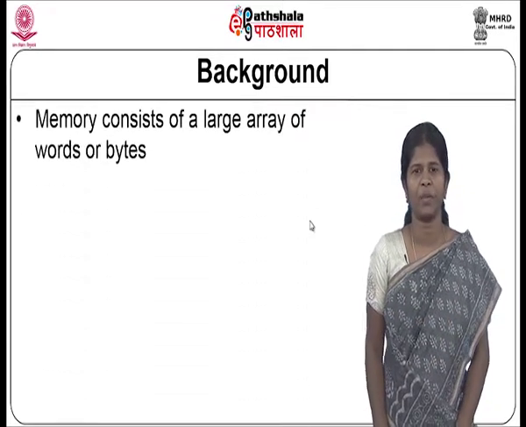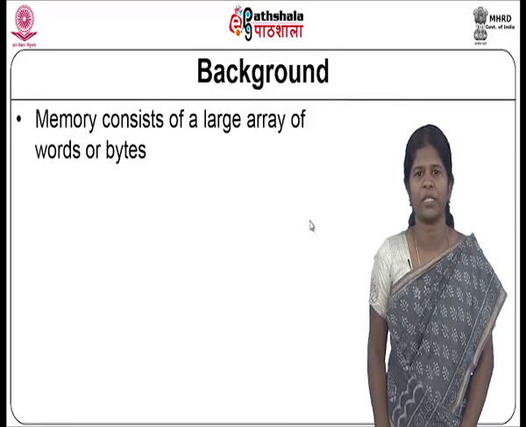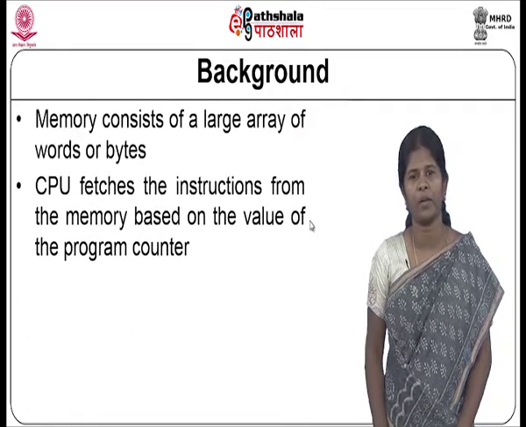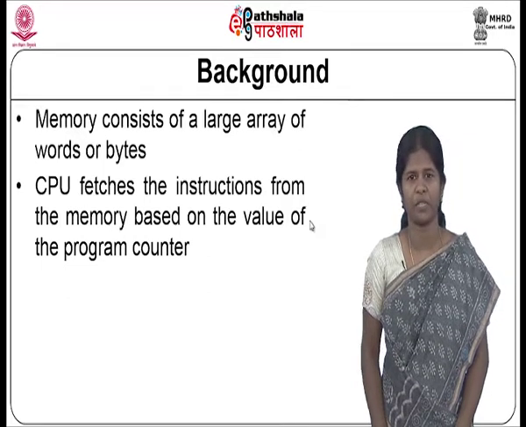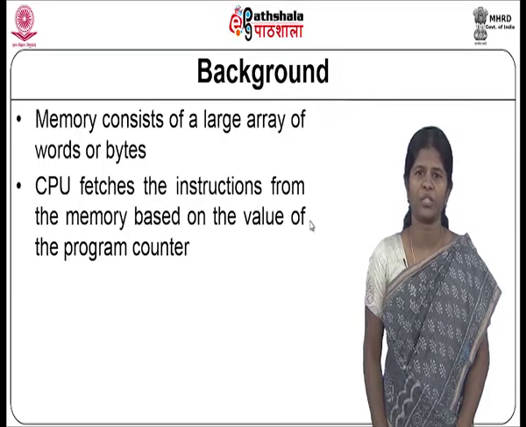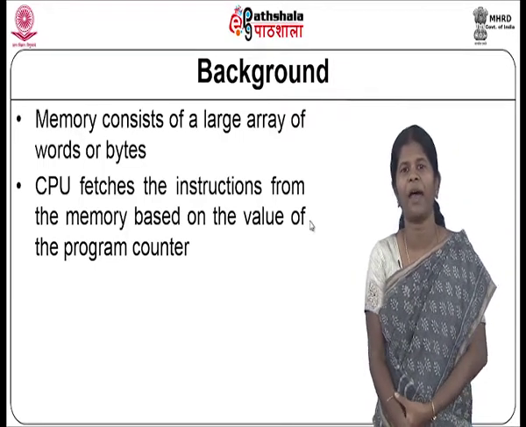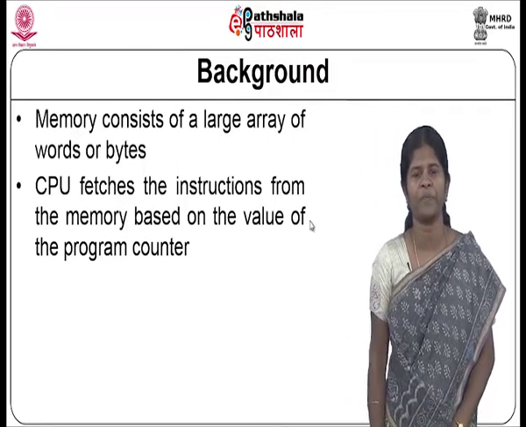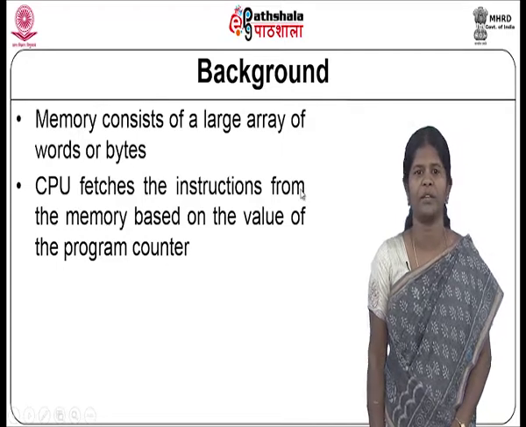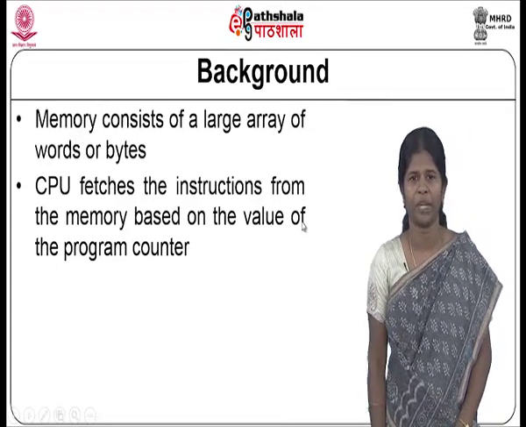So, what is this memory? It is a large array of words and bytes, and the CPU will fetch the instructions to execute from the main memory based on the value of the program counter. The program counter holds the address of the next instruction to be executed, and that instruction should be taken from the memory.